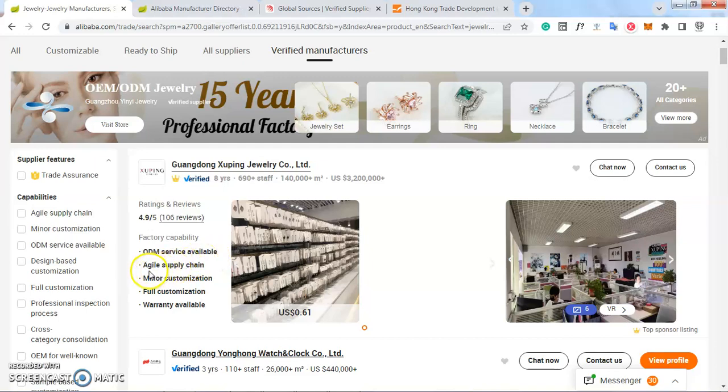So this factory has ODM service available. They have an agile supply chain. They have minor customization. They have full customization. They have warranty available. The next parameter you need to check before you contact that factory on Alibaba is the age. How many years? I told you that I've been on Alibaba for almost 8 years, right?